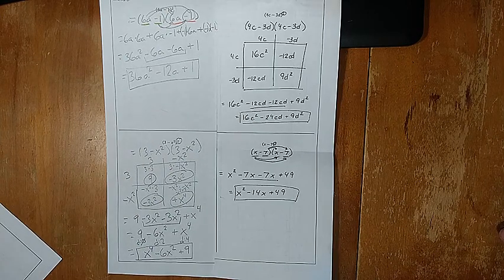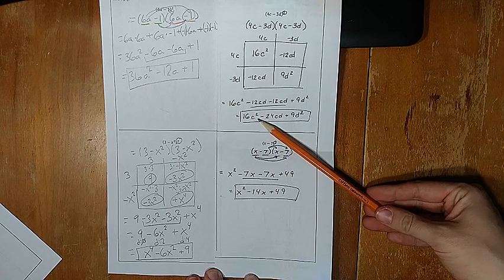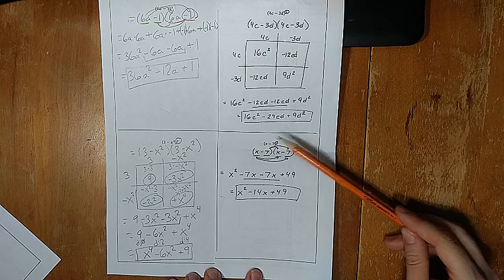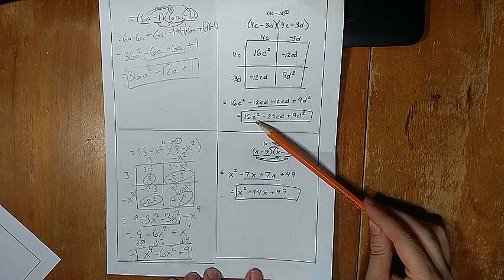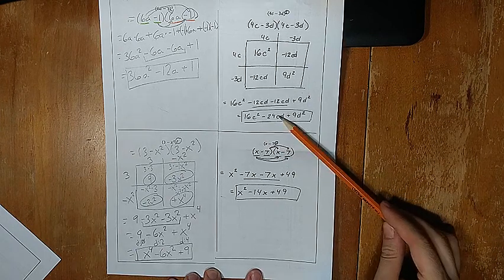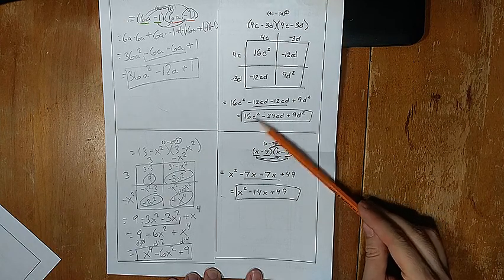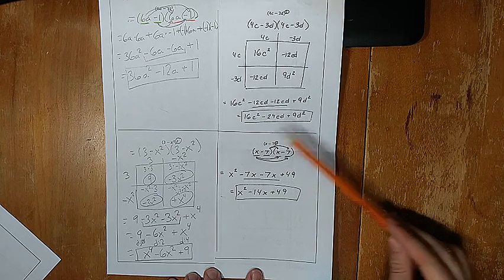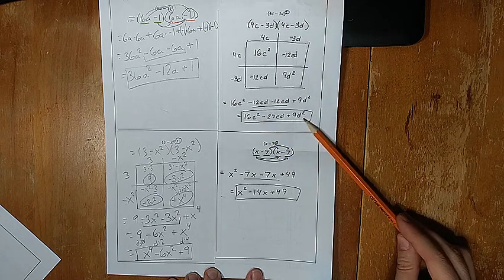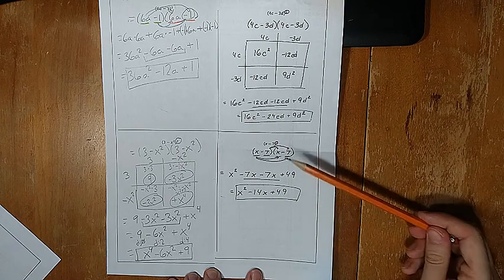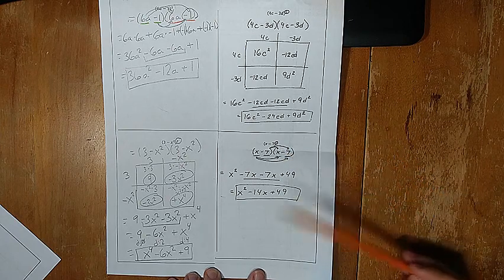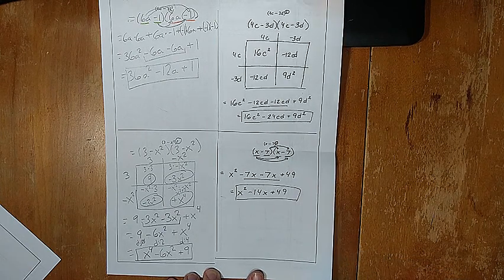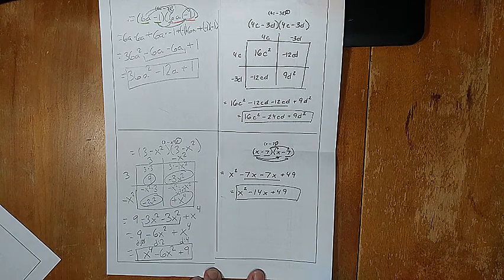So for the top right, you should have gotten 16c squared minus 24cd plus 9d squared. Remember, we start with the alphabetical variable first. In this case, c comes before d. We start with the highest degree c we have, then the next highest, and then work our way down. Make sure your c comes first, and you end with your d squared. For our bottom right problem, the 7 minus x squared, you should have gotten x squared minus 14x plus 49. Please email me if you have questions.